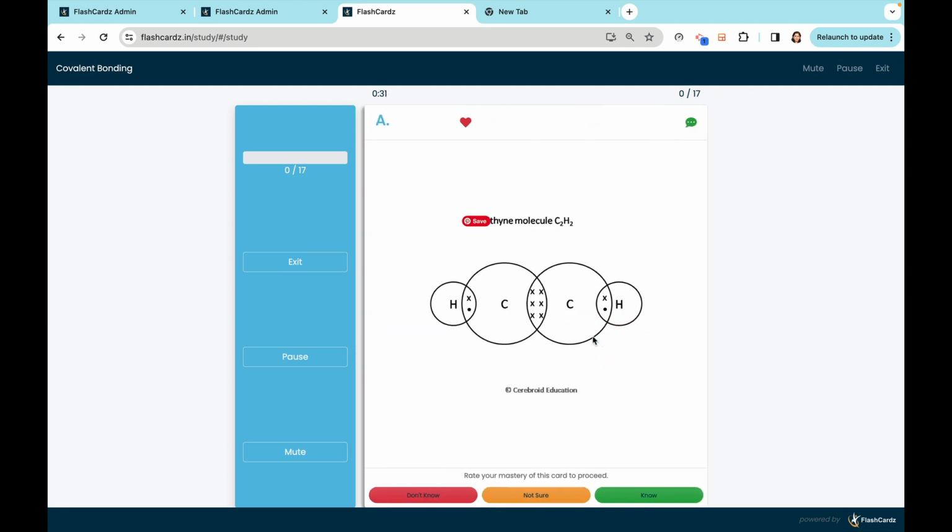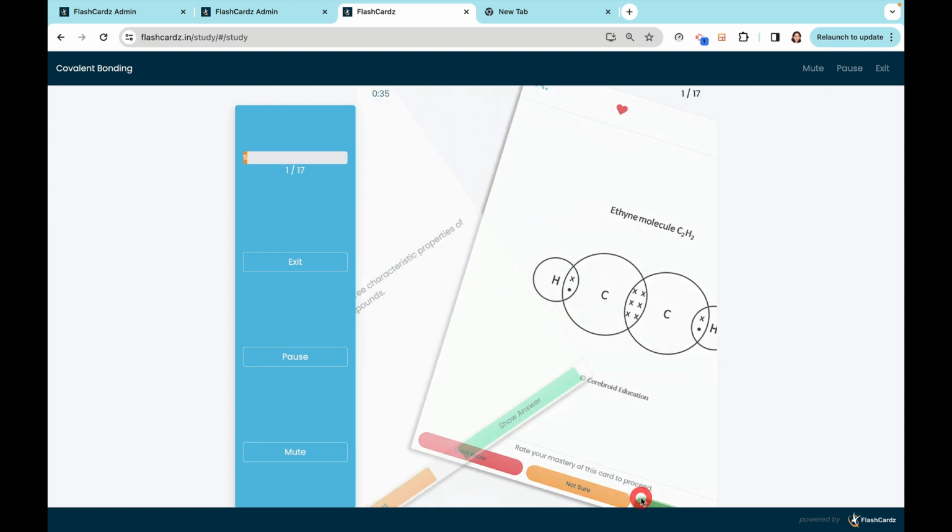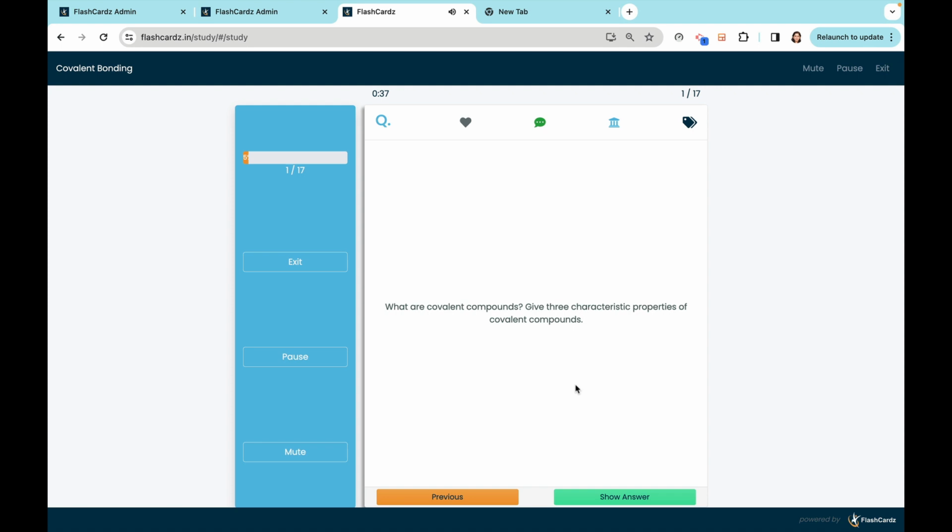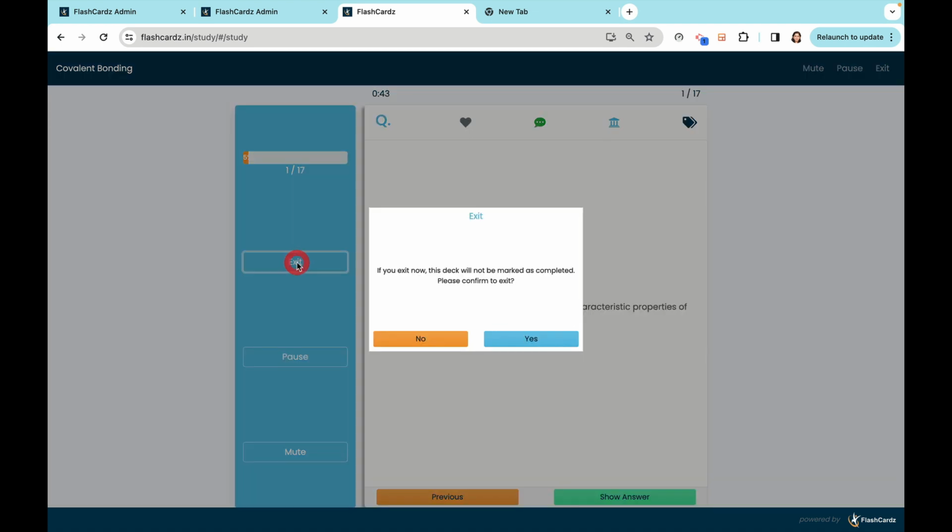As soon as you click on the card, it shows you. And using these buttons at the bottom, you can navigate to the next card, and like that you can keep going. You can use this for your class, ready-made study material. You don't have to make PPTs or other material. You can use it on a projector in class or in a shared screen.